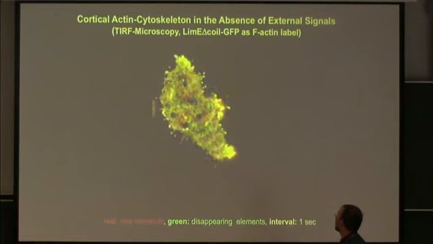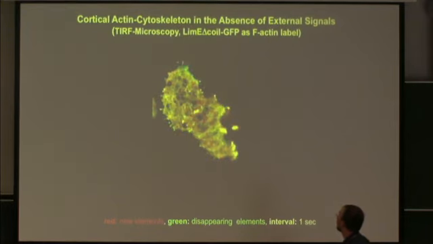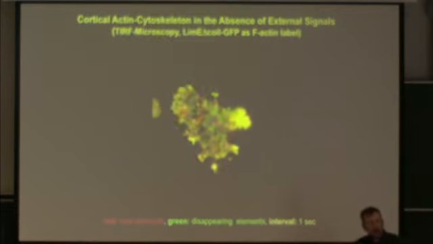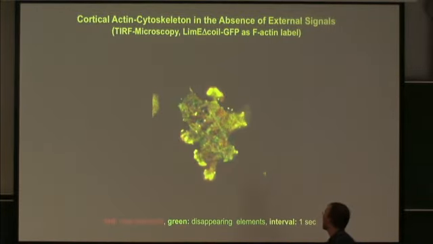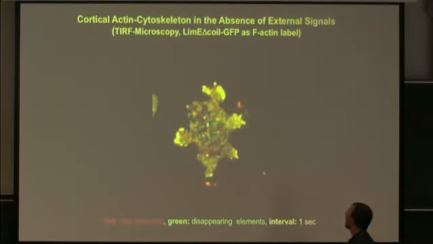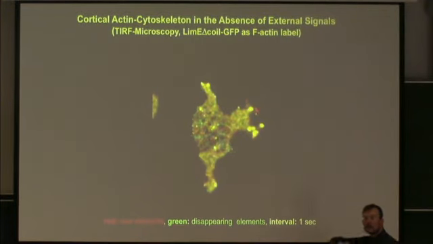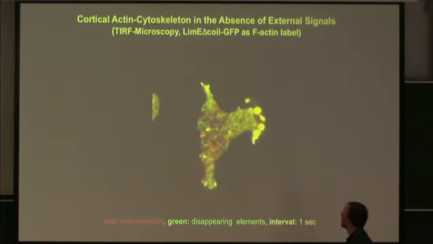And so if I play that movie, you see that this cortex, this is an image at the very bottom surface of the cell, is highly dynamic, and these network structures are produced by the action of formins, which form bundles. Okay, and then we have these patches here inserted, and may I ask something? Yes. Does it really give you any advantage of doing it as an overlay rather than just subtraction? If you subtract one from another, you would see again something that moves.